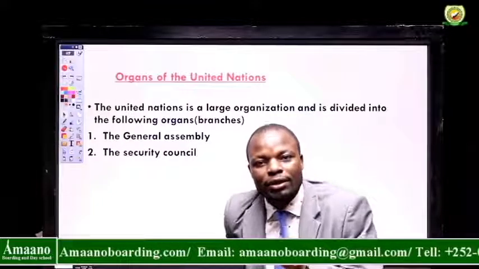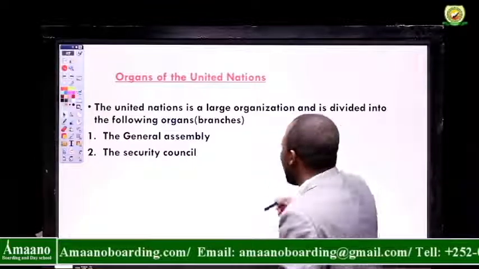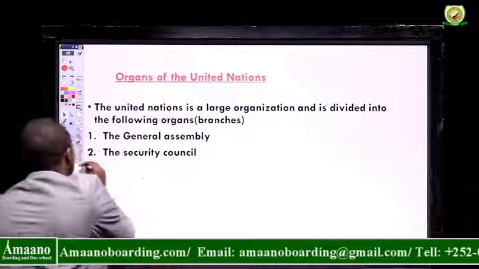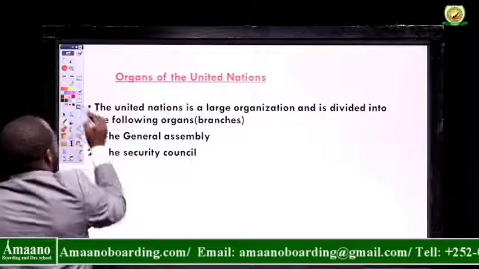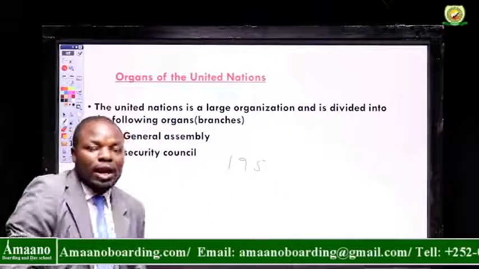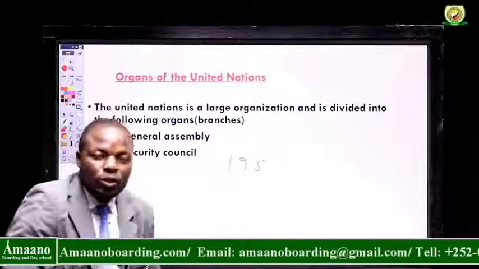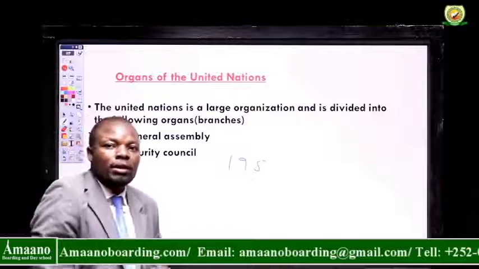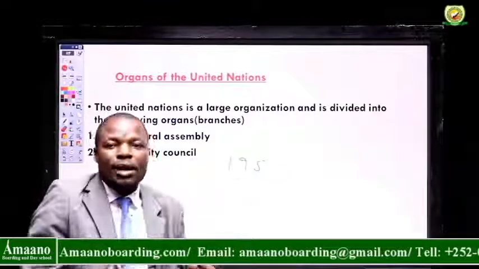And by the way, did you know that there are approximately 195 countries in the whole world? Those of you who did know, I think right now you know that there are 195 nations or countries around the world. So all these countries belong to the United Nations. And that means these countries need a leader.